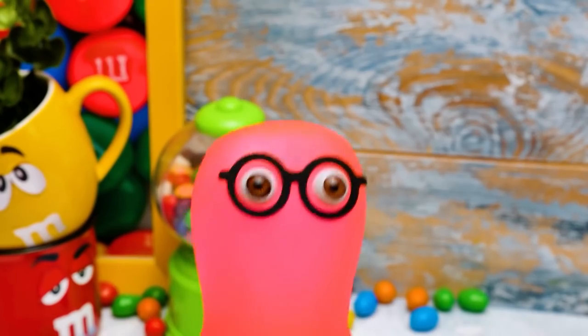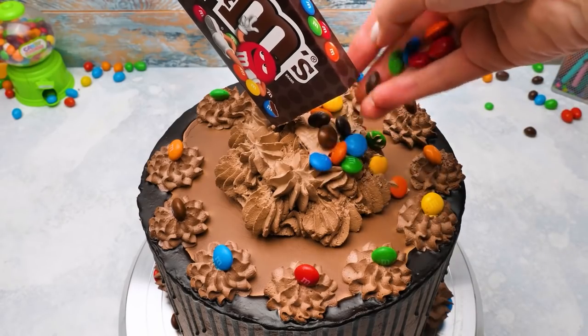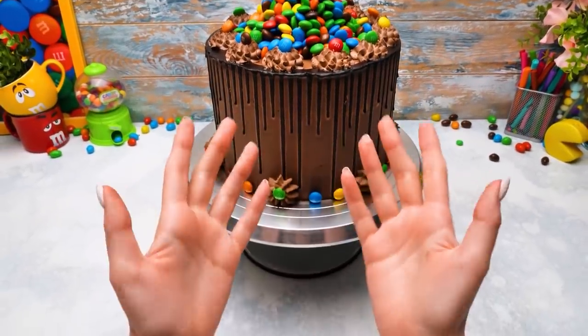And finally, it's time for candies! That's right! We'll just add more M&Ms on top. More candy, Sue! Is that enough, Sammy? Guys, let's have a closer look at our cake.